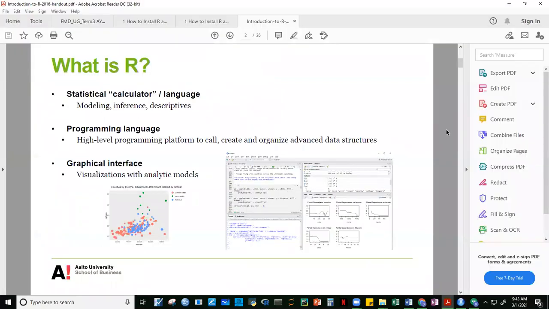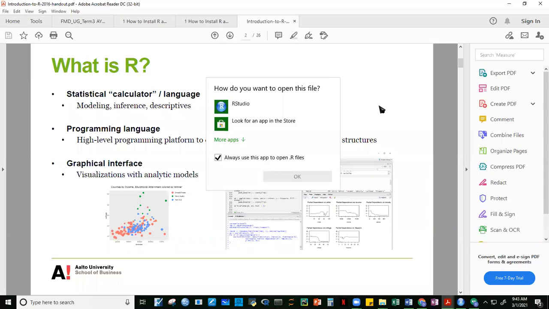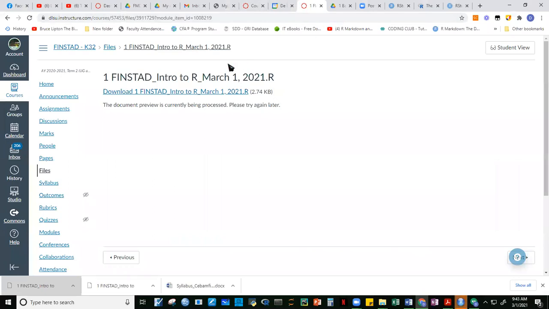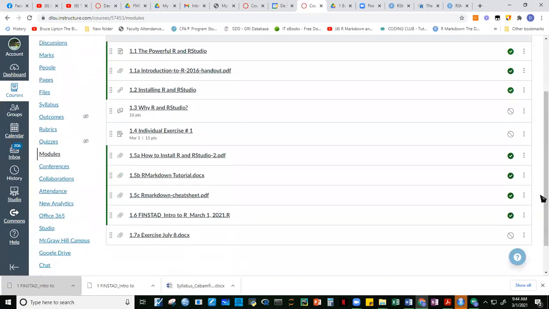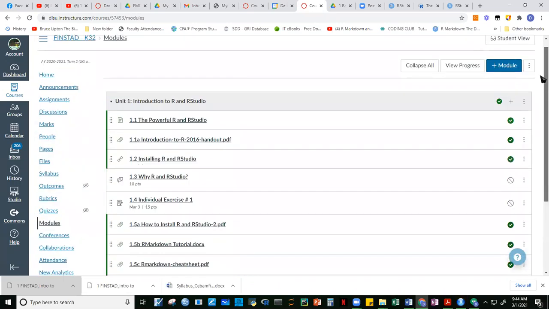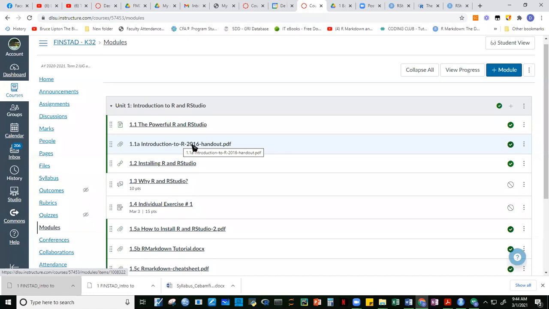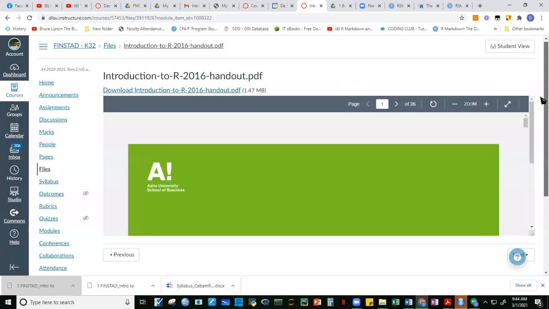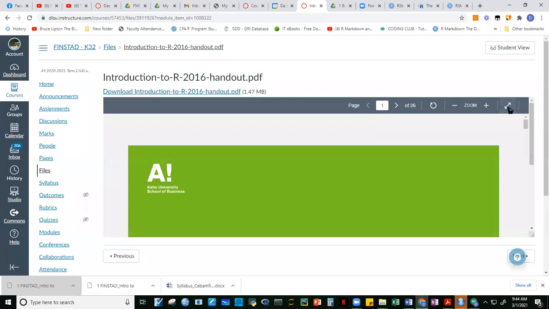Okay, do you have it, guys? Oh, wait. Yes, sir. Why is it Rstudio? It's supposed to be a PDF file. Oops, no, not this, guys. Sorry, not this. Sorry, guys, it's here. It's 1.1a. My apologies. 1.1a, guys. Okay, there.